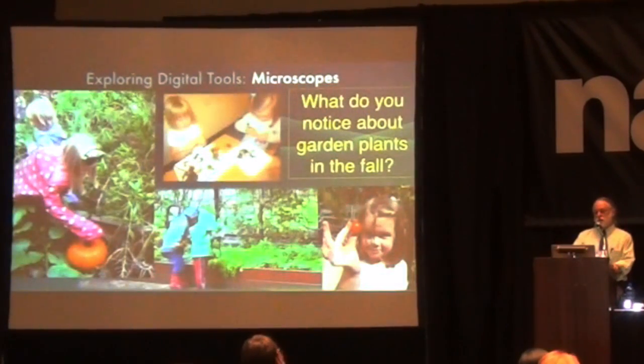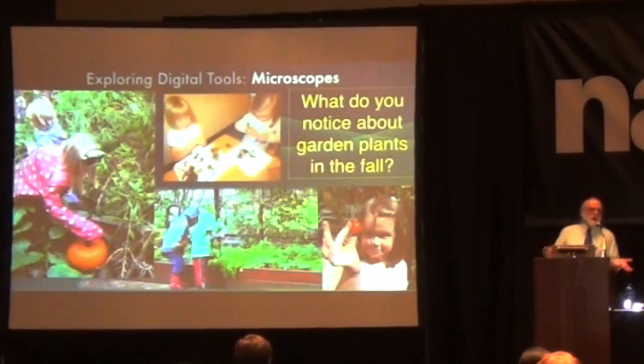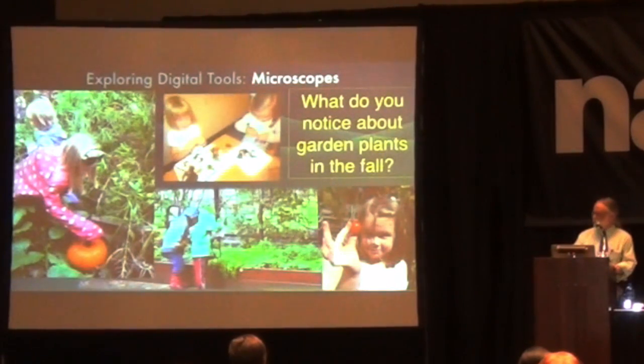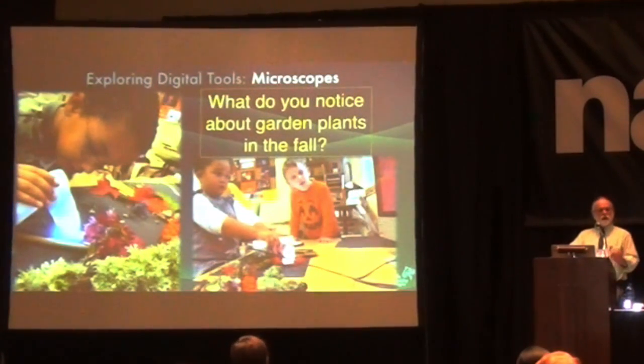What we're doing right now is we're exploring our garden. It turns out that gardens change in the fall. What do you notice? Well, one thing that they're noticing here is as we bring things inside, they're getting brown, they're starting to die, they're getting mushy, they're getting yucky. Some of the technical terms that have been used. And so the provocation was, what do you notice about garden plants in the fall?